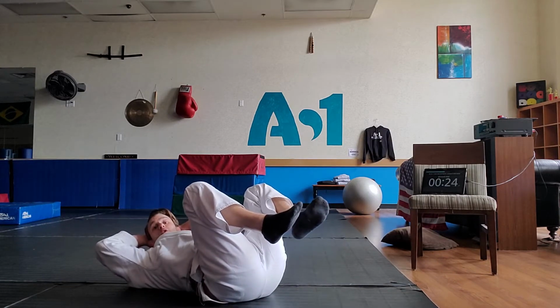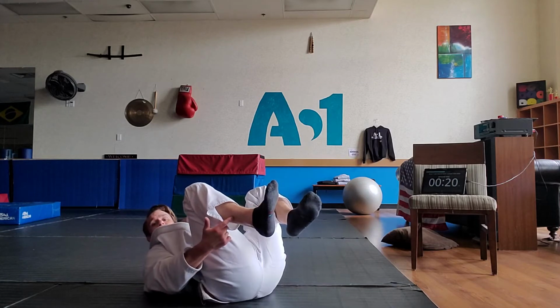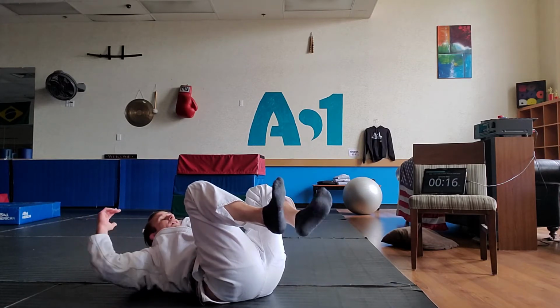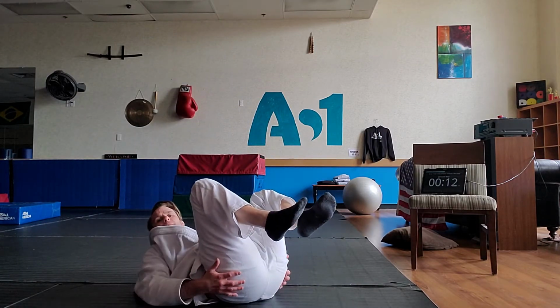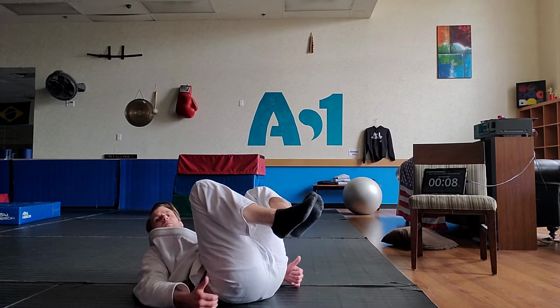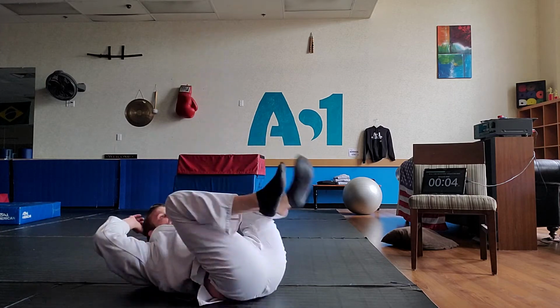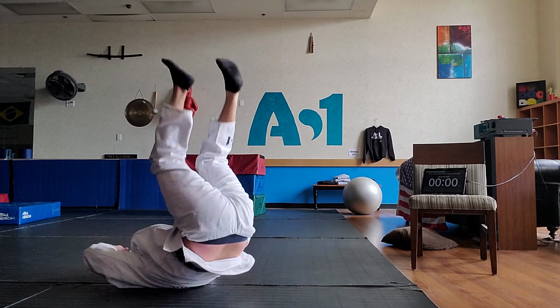Or maybe not just push them away. If they're above you and they're trying to hit you or hurt you with something, you have such powerful legs, not only could you push them away, you could kick them. It's called an up kick. You could do it with one foot, but in order to make this up kick correct, just like we did before, the crunch, the hips have to come off the floor so you can make your kick go more up. It might go out like this a little bit, but it's best when you go straight up like this.